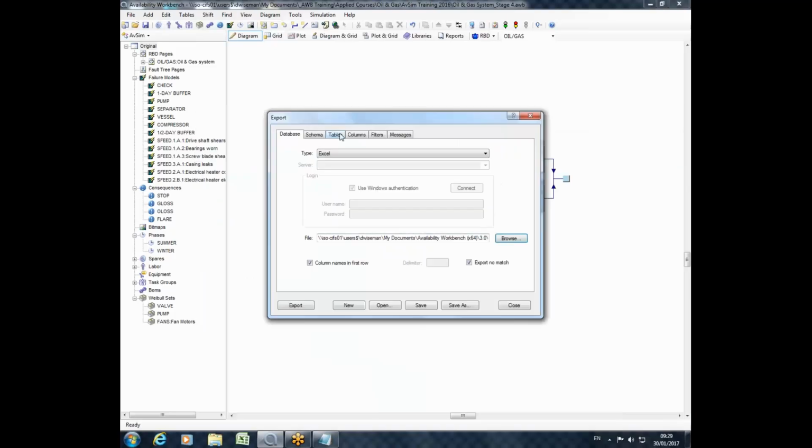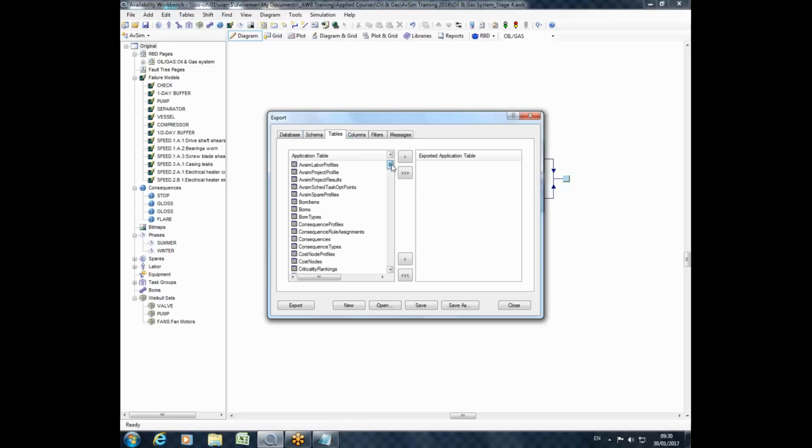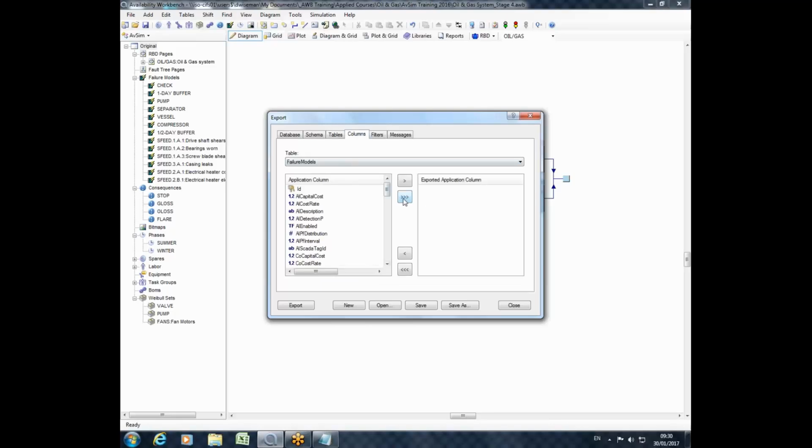I will tell the program what data I want to export. So for this simple example, I'll just take the failure models, but I can export everything from the project. You can see it's all there. I'll just take that one data table. I'll take all the data from that table and then export.